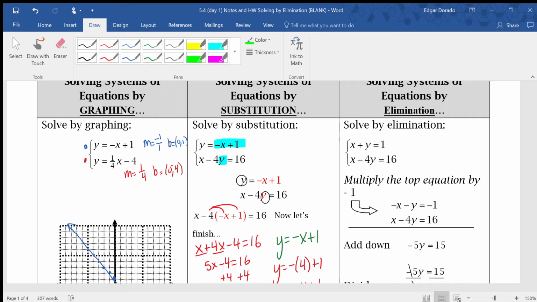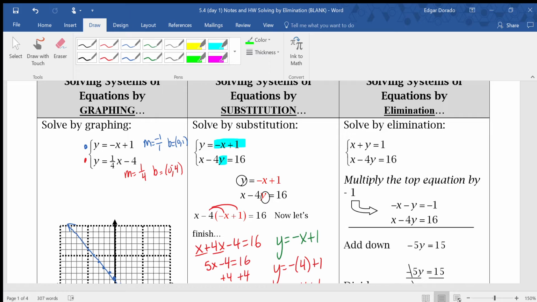If you notice, the first equation is x plus y equals 1, and the bottom one is x minus 4y equals 16. Just like in substitution, it would be nice if we could do something so that we only have one variable. What we're going to try to do is get only all the x's or just all the y's, by eliminating and manipulating one of these equations. That sounds a little tricky, but with practice, we'll understand exactly what that means.